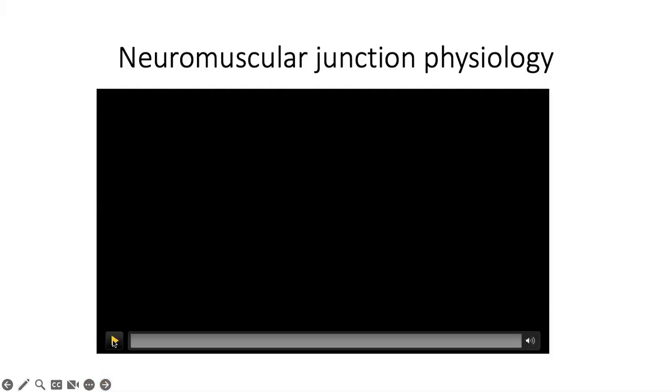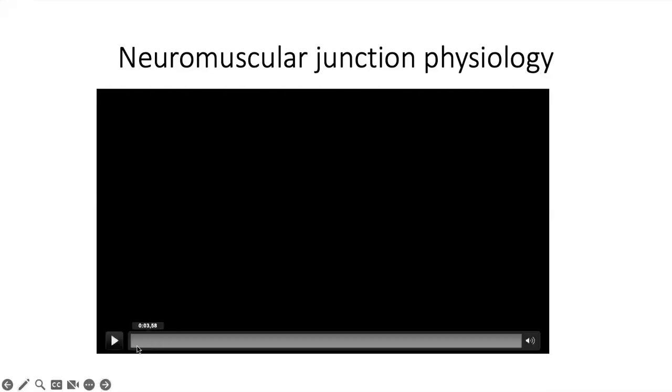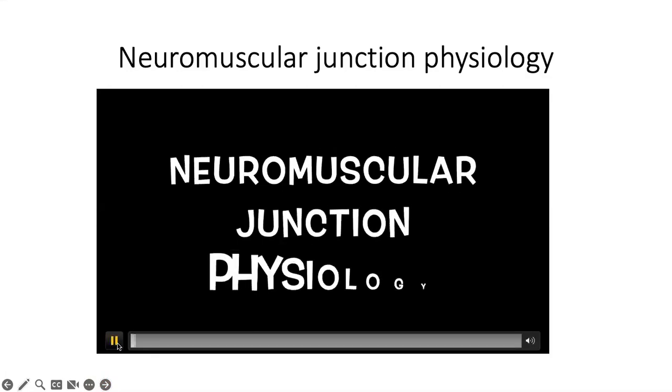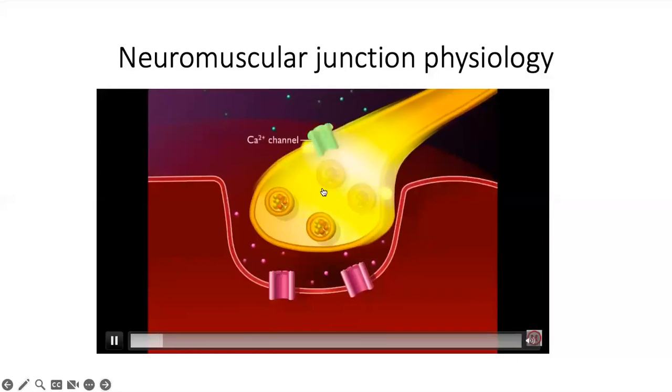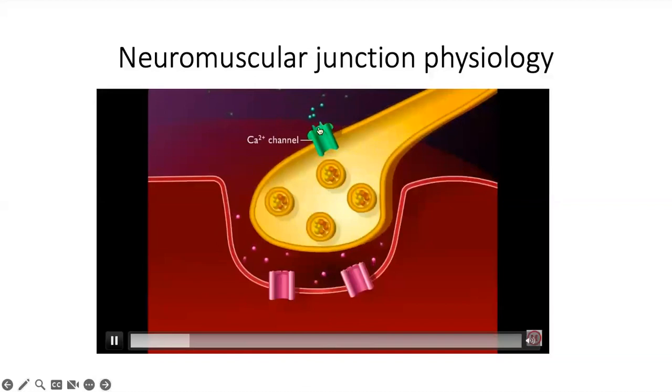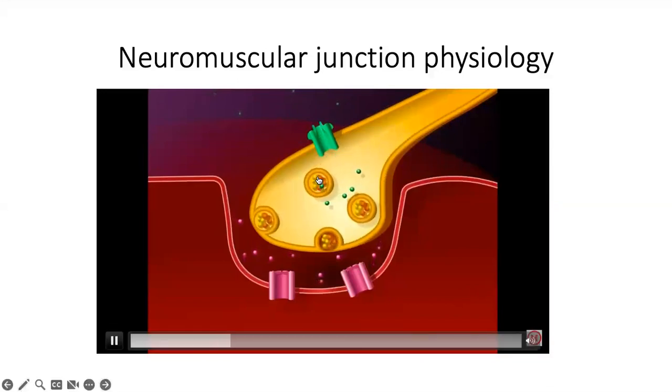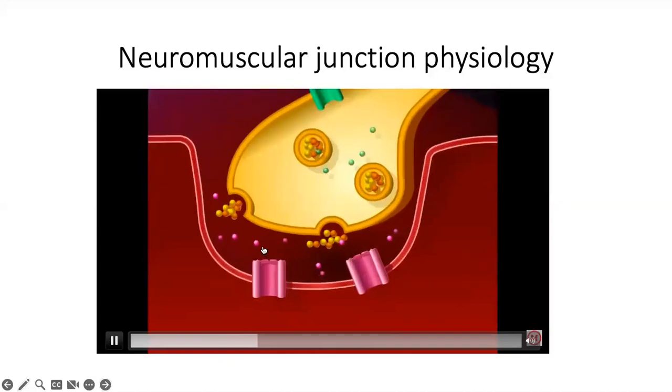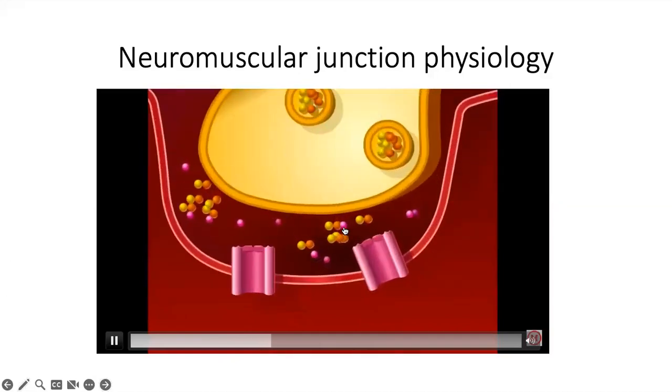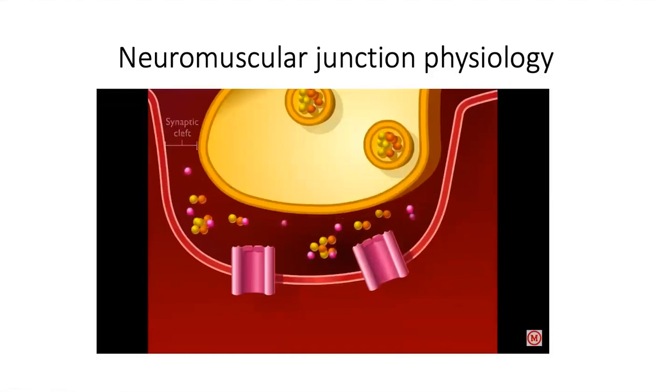It really helped me to understand the physiology of the neuromuscular junction, because I used to struggle to understand this, but it's quite simple. So what happens is you get that electrical signal, which is a form of electrical action potential. You've got calcium channels that are open. The calcium moves into the nerve fiber. This then leads to the mobilization of these acetylcholine vesicles, which then move, fuse, and release acetylcholine into the synaptic cleft. The acetylcholine then binds to the acetylcholine receptor at particular binding sites.